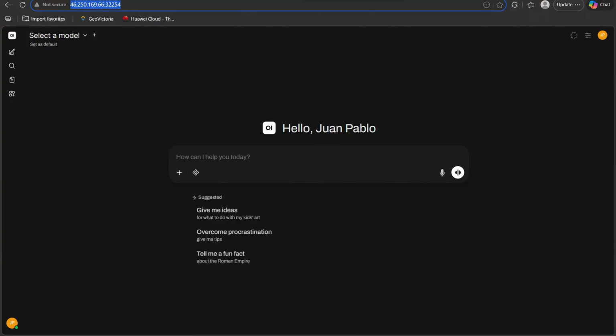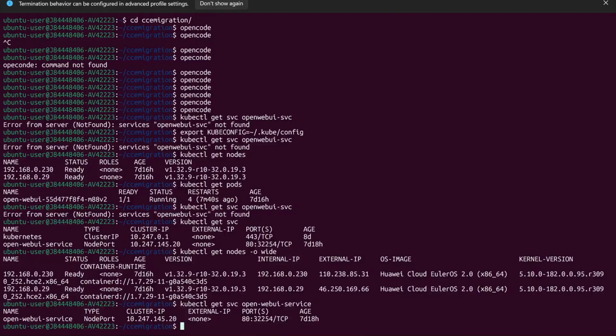Let's start. As you can see here, I have already configured OpenWebUI with my account, so when this pod is migrated to the other region, we have to see my information again. So let's continue.